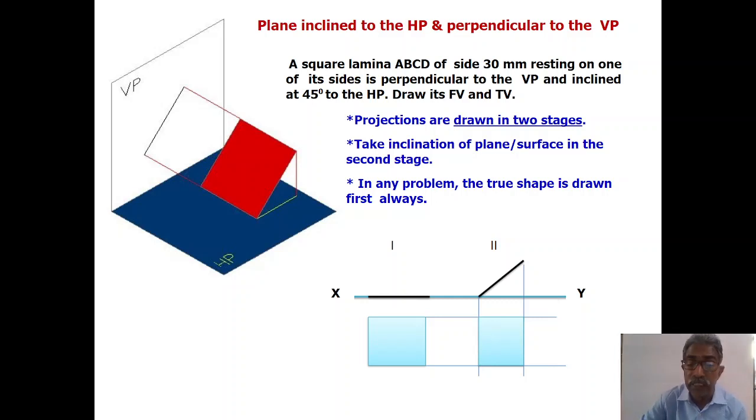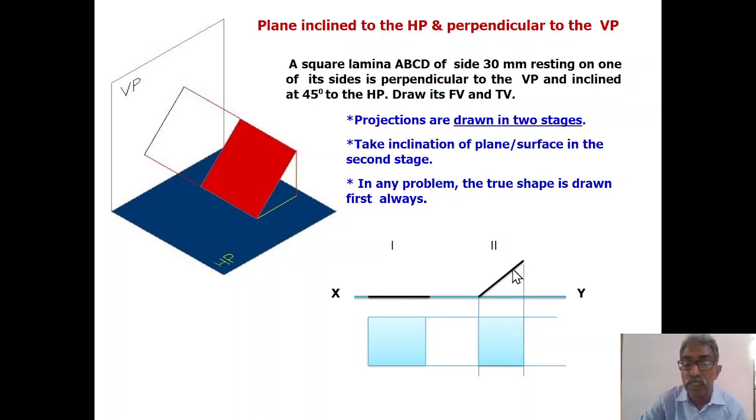Now you draw the second stage, and in the second stage make the plane inclined to the horizontal plane by an angle of 45 degrees. Therefore, take this one side on the XY, draw the line making an angle of 45 degrees, and along the 45 degrees take the same length of the surface from the first stage. This is called the length of the surface. By means of the compass you can cut the same length along the 45 degrees. Here the surface is inclined. This indicates the inclination of the surface of the plane with the horizontal plane.